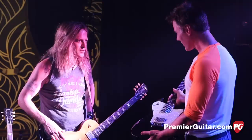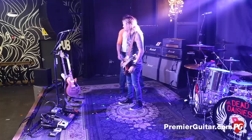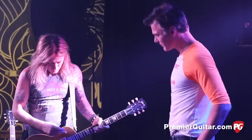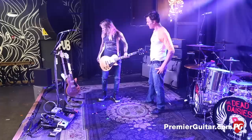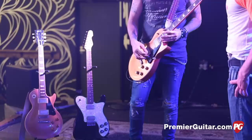Is it much of an adjustment when you go from your Les Paul to the Tele? It is, because the scale's different. And just little things like where this switch is located compared to the Tele. You get everything down so much when you play one guitar a lot. And when you switch guitars, there's little differences. Even how the pick plate is set. Sometimes they're lower or higher, and I have to get used to it. But I really like it.